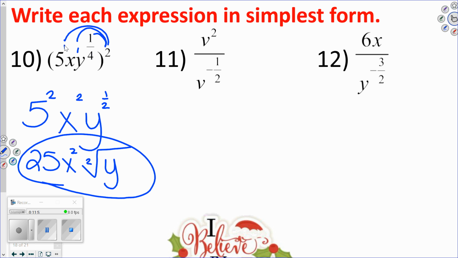How about 11? What do you do with those exponents? You actually have some options. You could move that 1/2 up because it's negative. I'm lazy. I don't like to do it in this step, but you can. Totally an option. What's the other option? What's the rule with division? You subtract them. So what's my common base? And then what's 2 minus a -1/2?